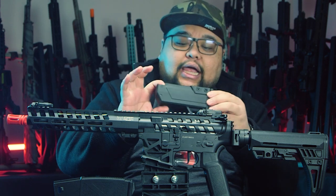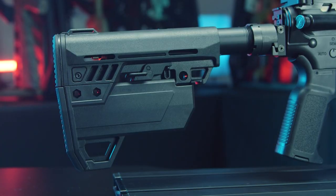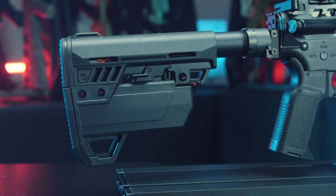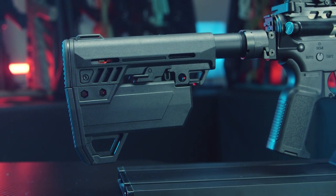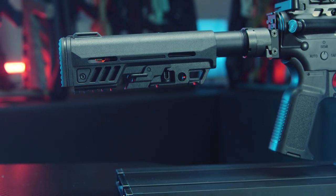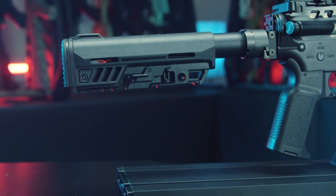They even include a thicker battery extension piece that attaches to the stock and gives you a huge channel for much more battery space — and honestly, that design looks pretty clean. You can also remove the attachment entirely for the most cursed pistol brace in airsoft. The more you look at it, the more Picatinny space you realize is there, just opening the realm for cursed stocks. Arcturus, I get it — it's modular — but I think this might be too modular.